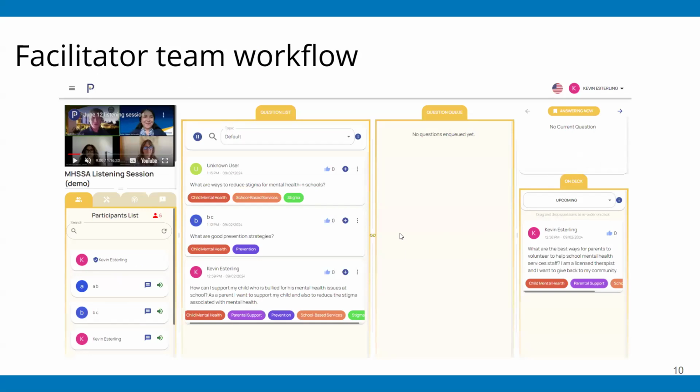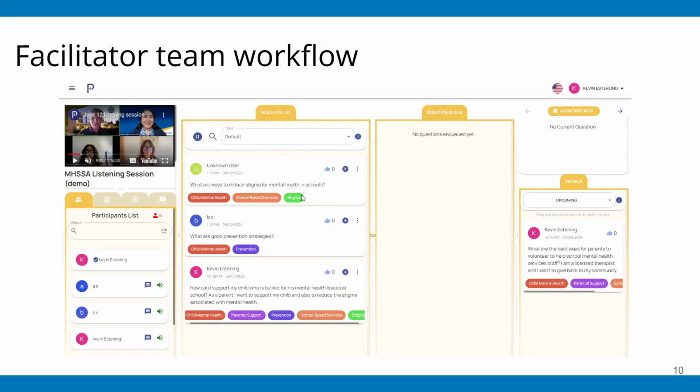And so here's the screen for the facilitator workflow. And again, you would learn about how to use this if you watch the explainer video on how to do the facilitation in Prytaneum. But what happens is as users submit questions and comments to the question and comment queue, the AI in real time tags it with the relevant topic tag. And so what's important here is then the facilitator can use this drop-down menu up here to filter content based on its tag.